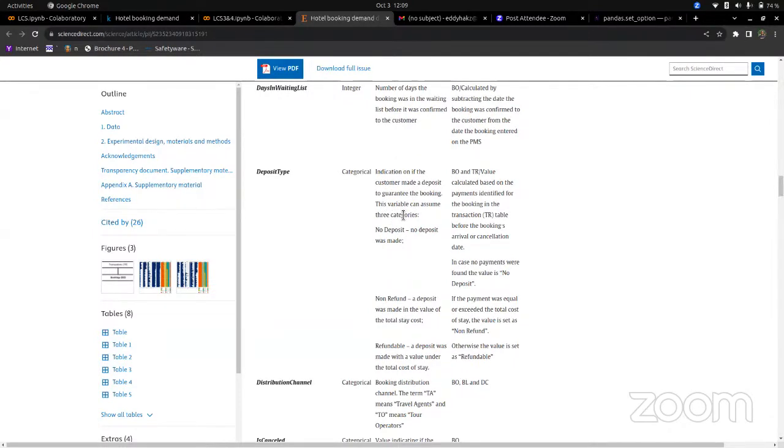As a data scientist, you know that if the person doesn't make a deposit, there's a possibility that the person can cancel. So you know that deposit type is most likely a key feature in your model, because you can always do an EDA. I'm just giving a hypothesis of what could possibly be going wrong, what could possibly be the best feature to use for your modeling. This feature says there's no deposit, non-refund, and refundable.